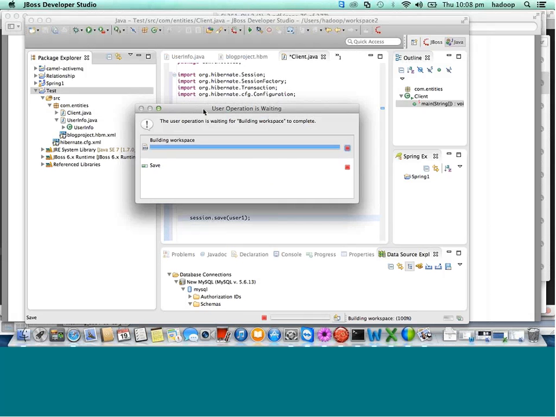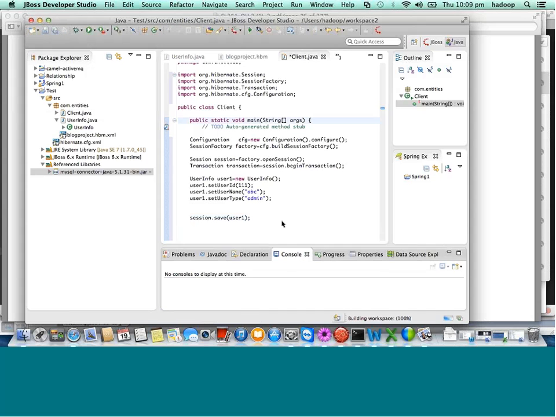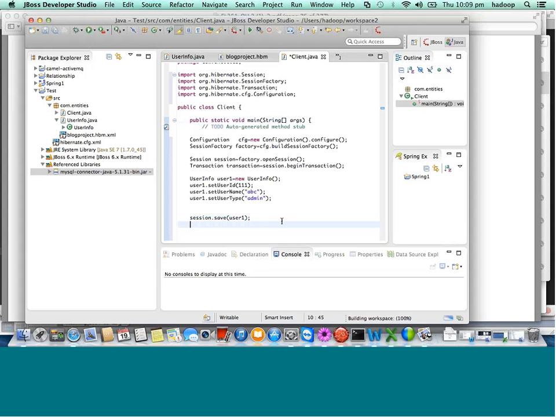I'll run it. Now it is running. Are you able to see the query that is generated?